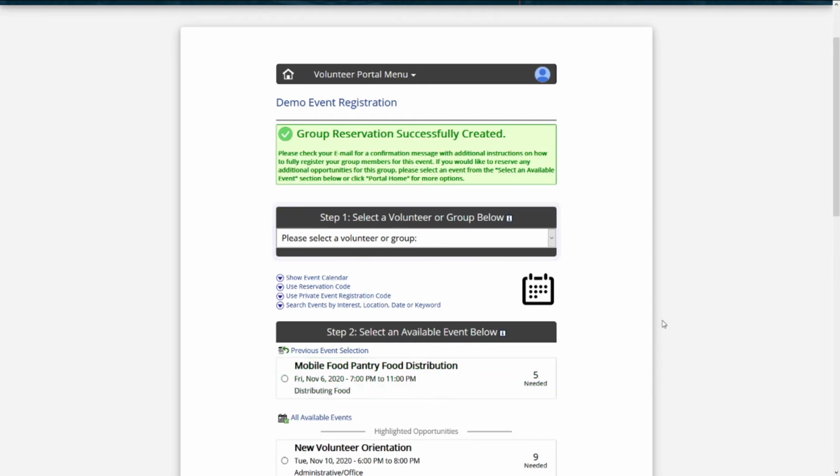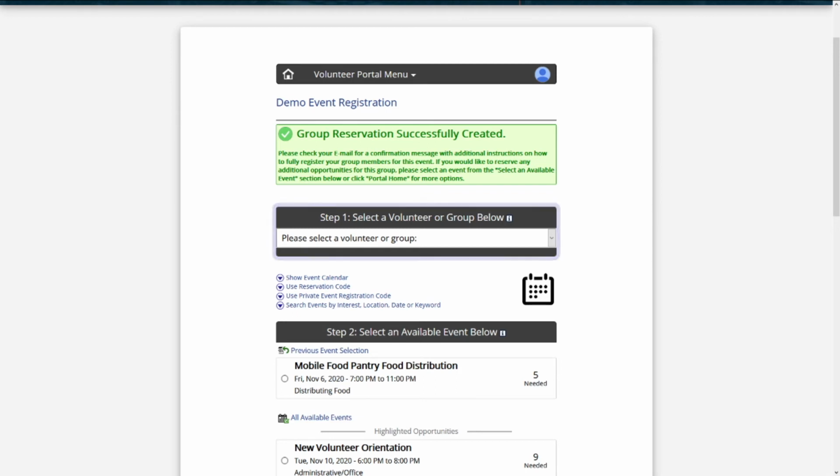Depending on how an organization manages their group signups, instead of a group registration, you may have made a reservation for your group. This allows an organization to collect information on individuals within your group prior to your day of volunteering. Critical information, such as signing off on terms and conditions, can be done beforehand, allowing your group to focus on volunteering instead of filling out paperwork when you arrive to serve.